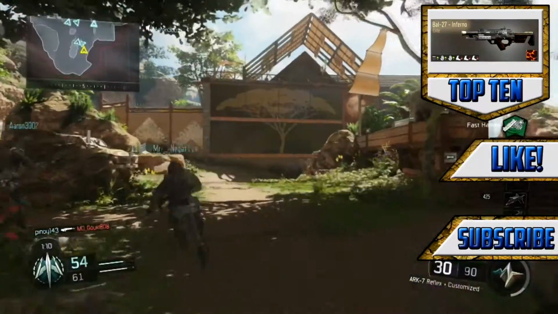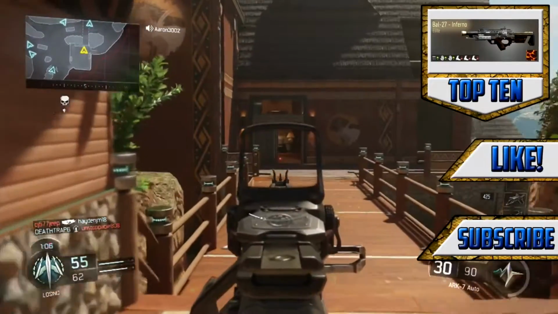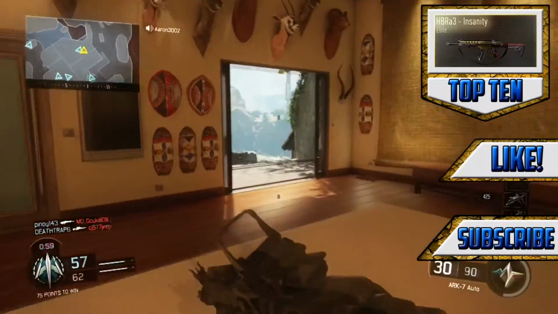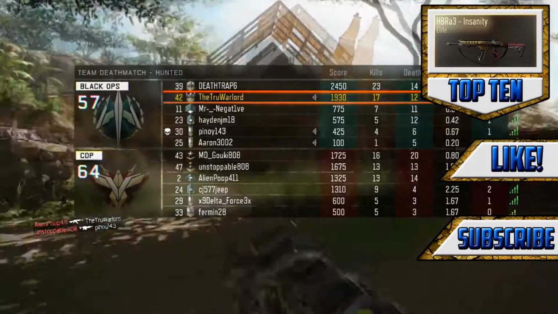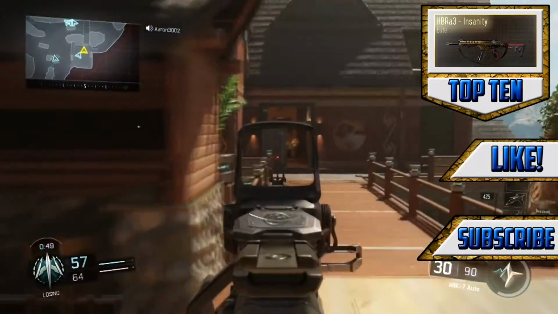With the increased fire rate and it already having a fast fire rate, it kind of turns it into an SMG assault rifle, more so than it already is by default. Moving on to number 4, we have the HBRA-3 Insanity. This gun is just beautiful. It looks good. It plays good. It's smooth. We're getting into the guns where you can't really decide which gun you want to use when you have the option.